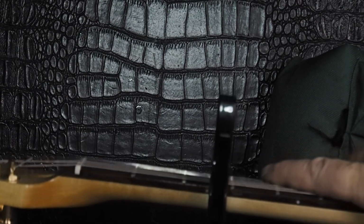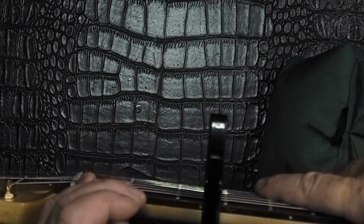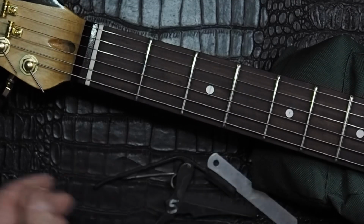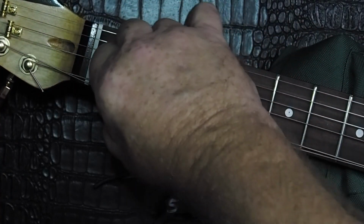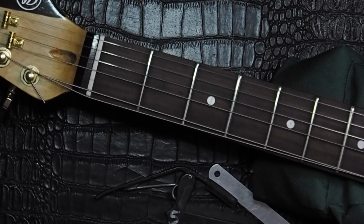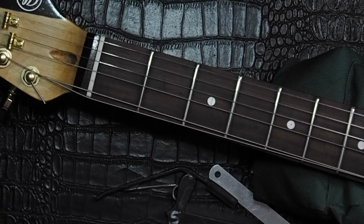So you take your feeler gauge and you measure the gap in between. And if your feeler gauge is rubbing, then you're good to go. But as you can see here, I have to take a little bit off, and not much at all, just a hair. Now, somehow I missed the low E string, so we're going to start with the A string here. But it's the same process through all 6 strings.